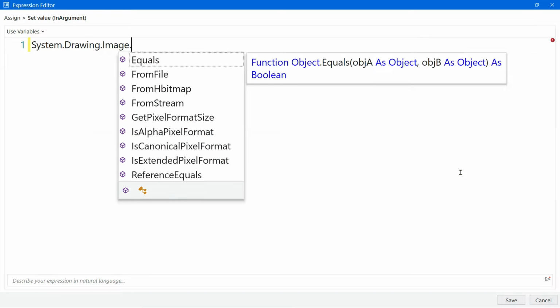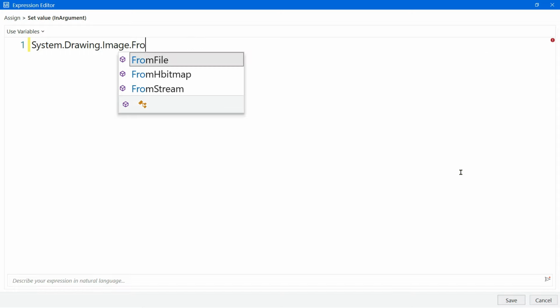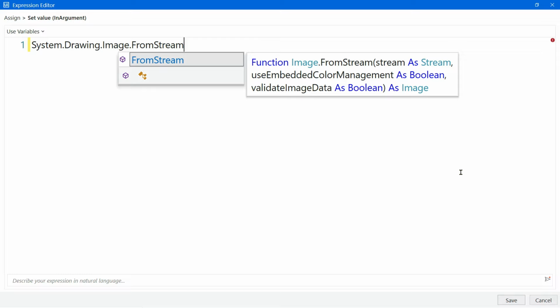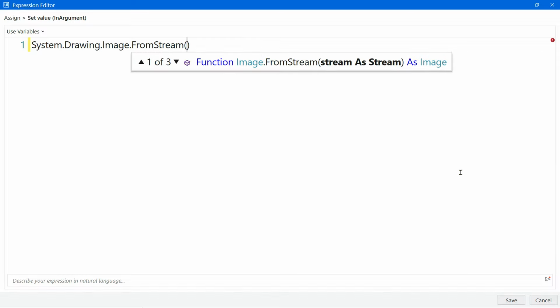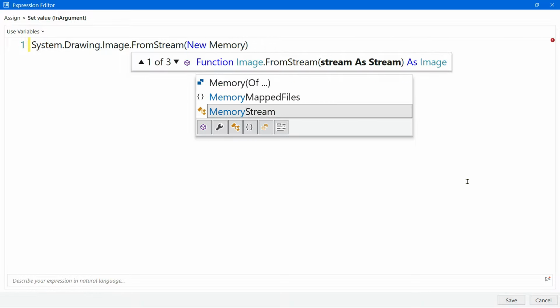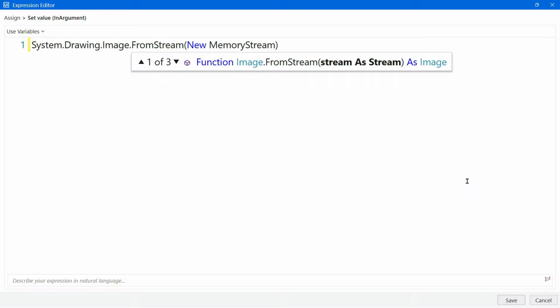Now this image variable, how do you convert that base 64 string to image? Now this image variable accepts something called from stream. So I'll explain this. Let me first write the code. Stream means what? It is a memory of bytes. So what I will do, new memory stream.